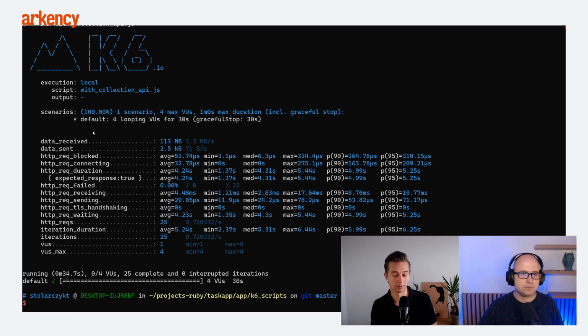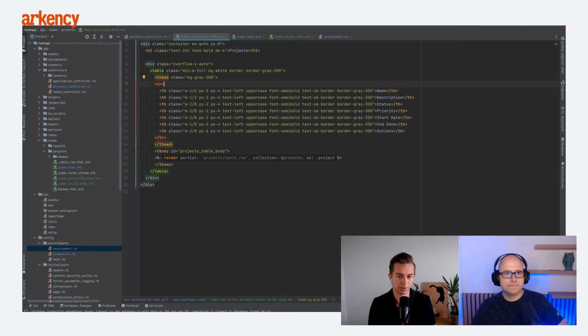Yeah, so that may be worth considering if you are using partials a lot. Maybe just use the collection API. It may be more efficient as you delegate it to the framework to take care of it and make some optimizations. And that's probably in some cases maybe even better than inlining from the reading perspective, for example.